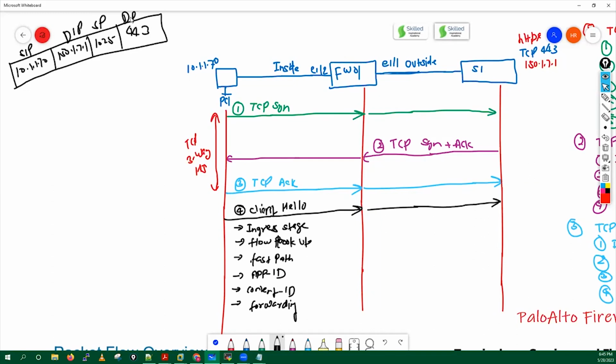Also tell me one thing: when this packet reaches this firewall, what will the firewall do? It will extract your layer 3 information, meaning your source IP address is extracted, and your destination IP is also extracted.